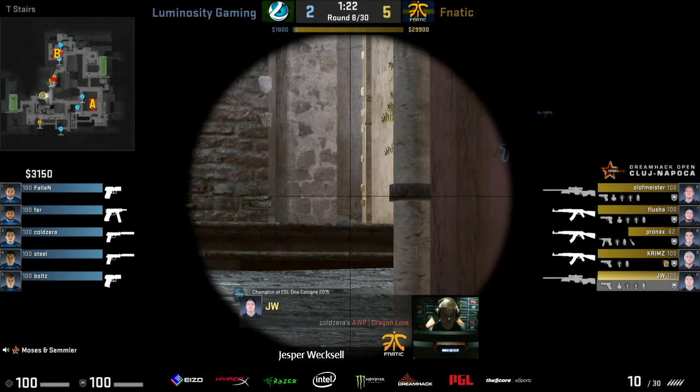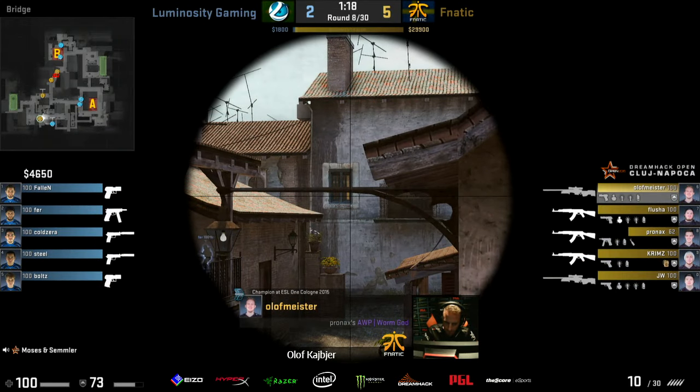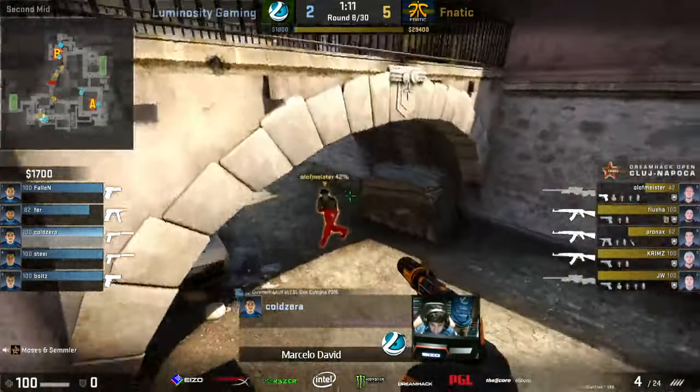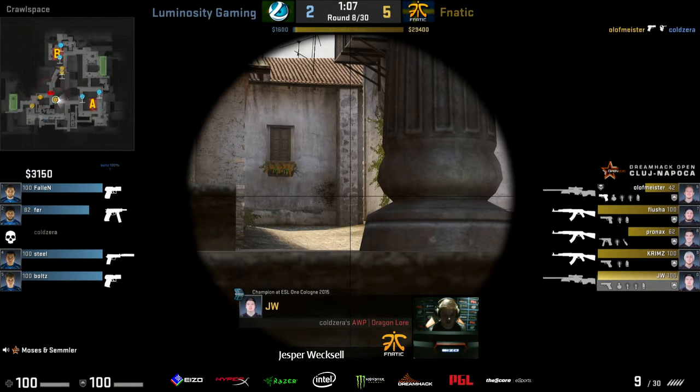We do have an aggressive push coming out right now into the T apartments. Cold, he's on the hunt right now, and Olaf is on his own. This could be a great moment here for Cold to do some damage and pick up an op. Olaf spots it, and he jumps out of harm's way. Olaf, is he actually going to be able to stay alive in this? Yes, he will. Somehow, Cold can't clinch that kill.